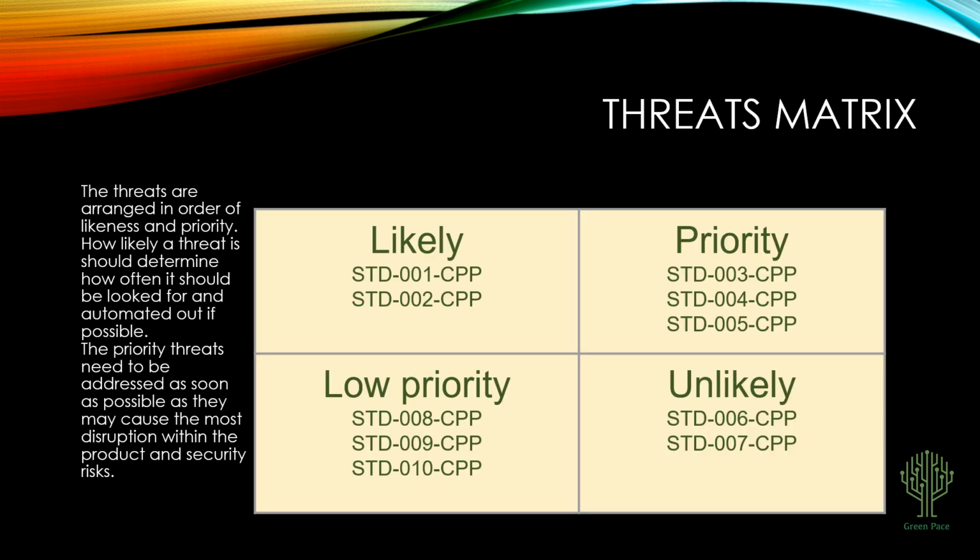Our graphic on this slide covers a threats matrix, organizing the standards, should they be ignored, into the level of likeliness and priority of these errors. We want to focus on the likeliness of the threats first, as if there's a common threat to automate or implement a specific policy to mitigate it. Next, we want to focus on the priority level. If it is a greater threat, then we need more focus on that before a more minor threat.